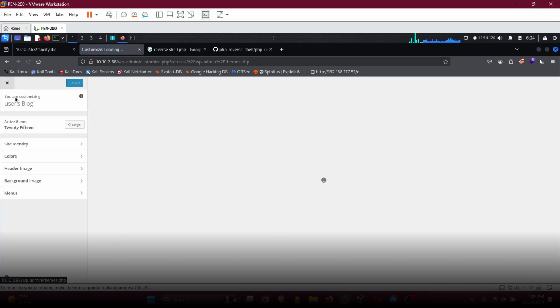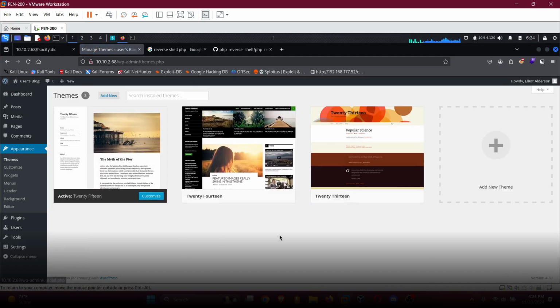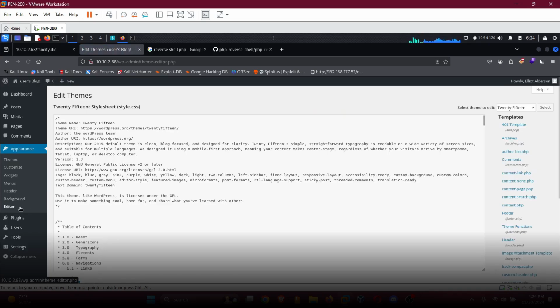Okay, so there's different ways of finding this, but one way would be to use WPScan, because it would obviously show that this theme exists. That would be one. But I'm just playing around right now to see where it could be.